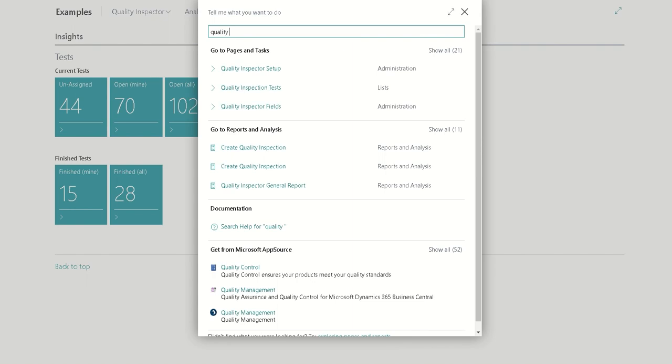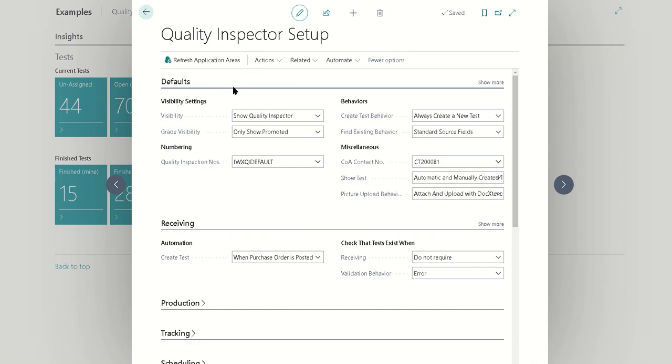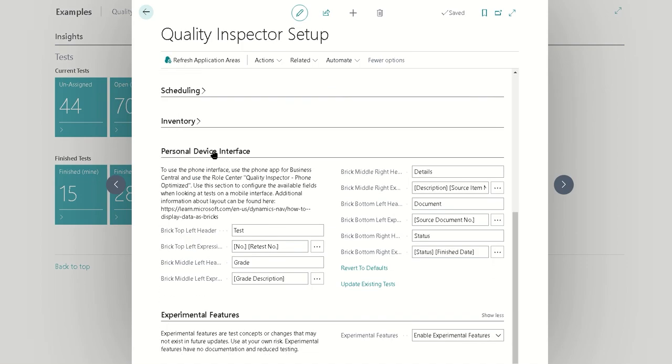Now, to configure the fields that go in that little preview, it's actually the same fields that you would configure for your phone and tablet interface. We're just going to navigate to our Quality Inspector setup, and scroll down to our Personal Device Interface section. And you'll see here that you can still configure your caption. You can include whatever fields you'd like inside of here. So for example, if you had additional source fields that you wanted to show in, or if certain values didn't really matter to you.